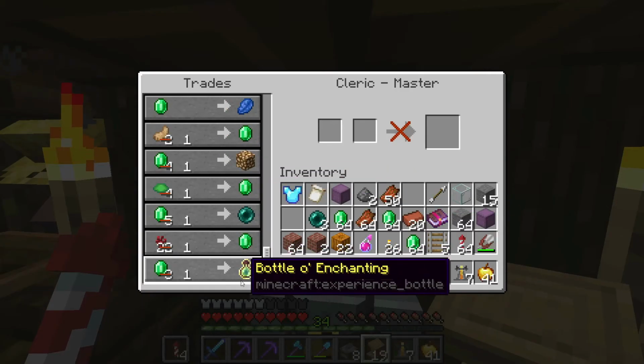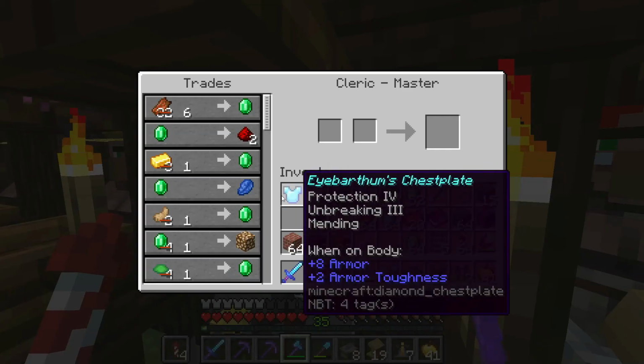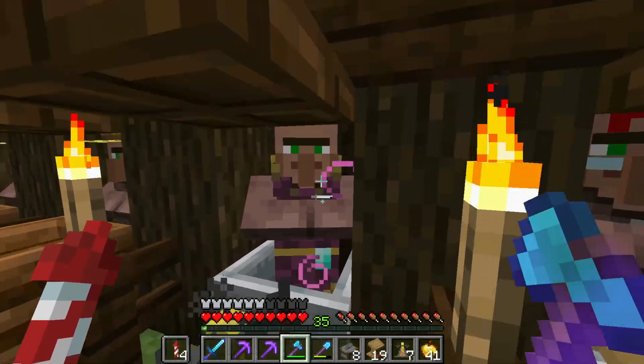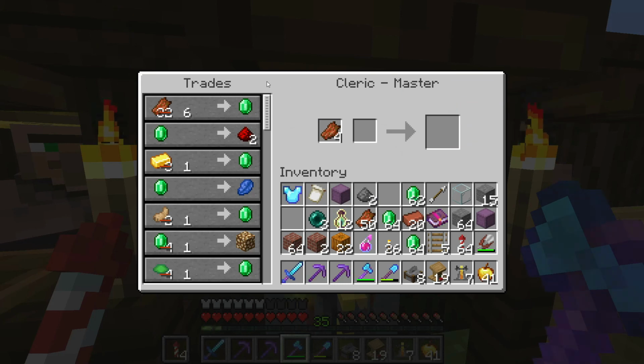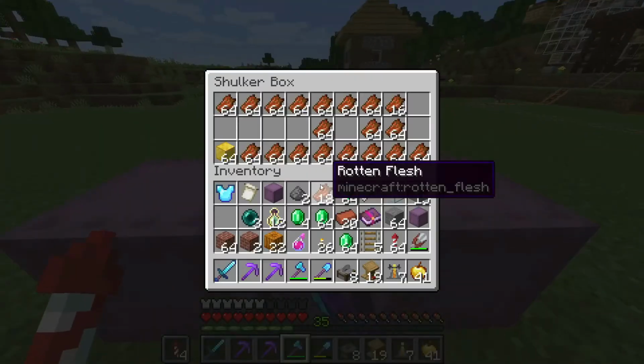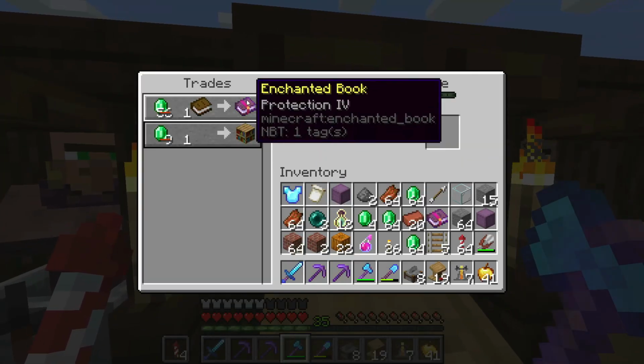This is an amazing trade. These bottles of enchanting are super, super useful. Plus you get experience 2 ways with them, because when you're buying them, you get experience, and once you have them, you get experience from them. So you can definitely see how villagers like this can really get your world to the next level overall, because again, some of these trades are rather overpowered and they can really get things going well.